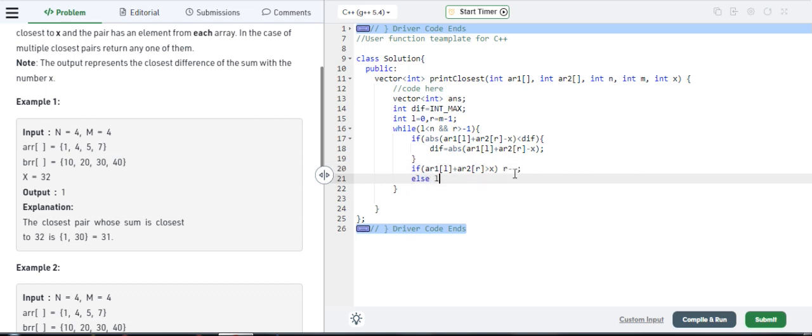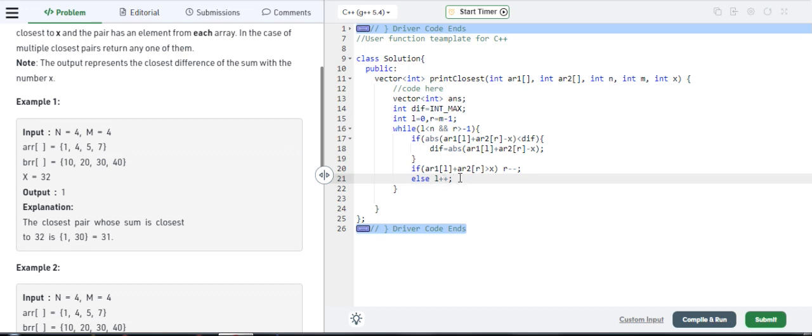Else we increase L. So if we decrease this, it will be 30 and 1, so 31. In this case the next statement will occur because 31 is less than 32, so we increase L by 1, so it will be 4 and 30, and like this the loop will run.